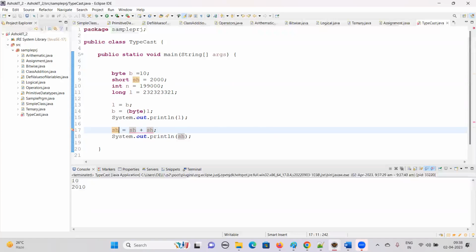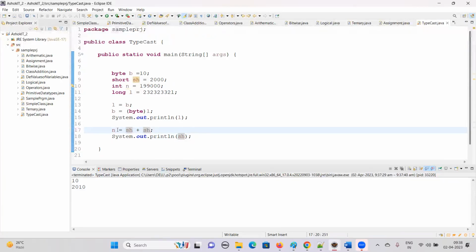Here what we are doing is narrowing down. We are making that long into the byte. But here it is short into the integer. We have to move those values from short into the integer or short into the short. So for this, we have to typecast it. When you say short, it will not throw the error. Otherwise, you can take an integer value and store it. Remove this. Now you see you don't get any error here.